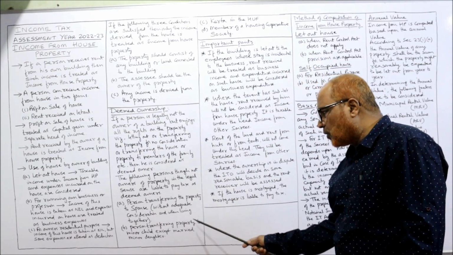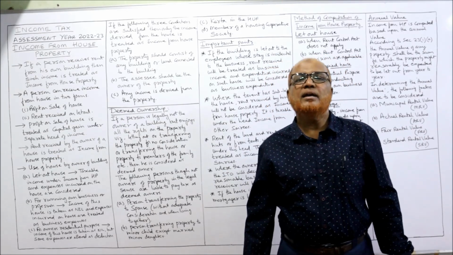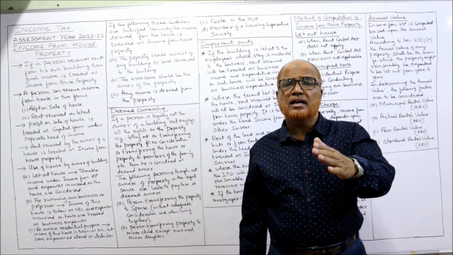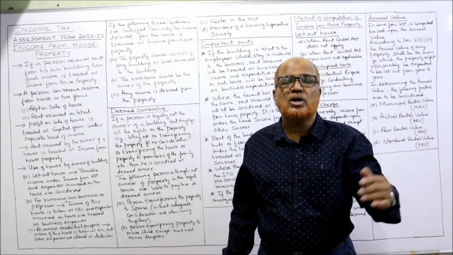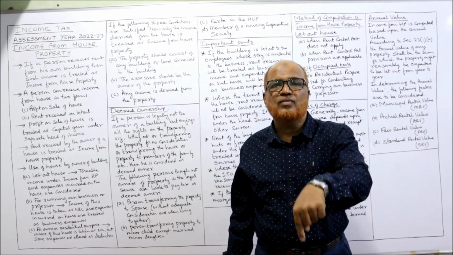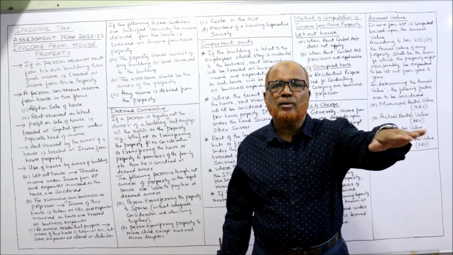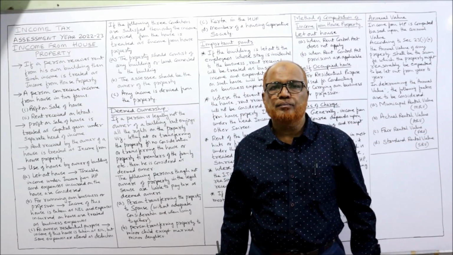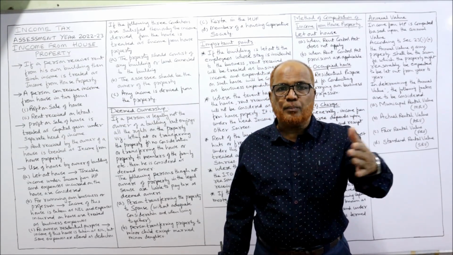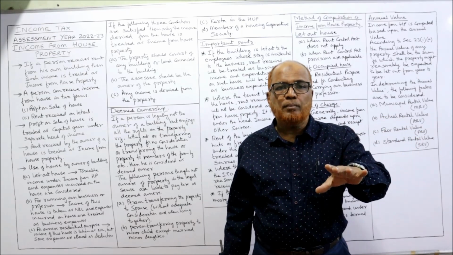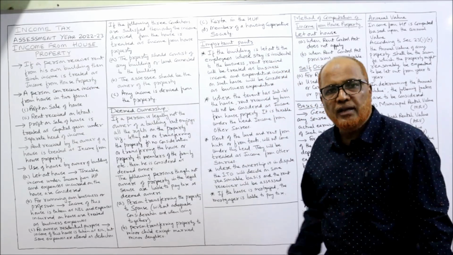Next one, person transferring property in the name of minor child, except married minor daughter. Minor child, just like in the case of spouse, a person may transfer the property in the name of a minor child. Then also the transferor is liable to pay the tax. Example, Mr. X transferred the property in the name of a minor son or minor daughter, except a married minor daughter. Married minor daughter is there, the provisions are different. But not married minor child, then transferor will be treated as a deemed owner.